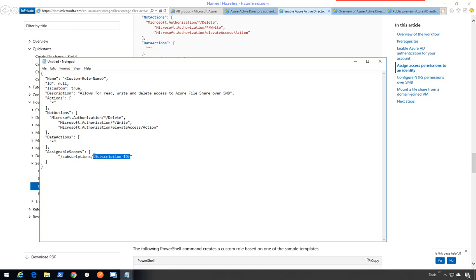Do the same thing, paste in the subscription. And I'll give it a name, AZ Files update, right? Because this rule is to update.